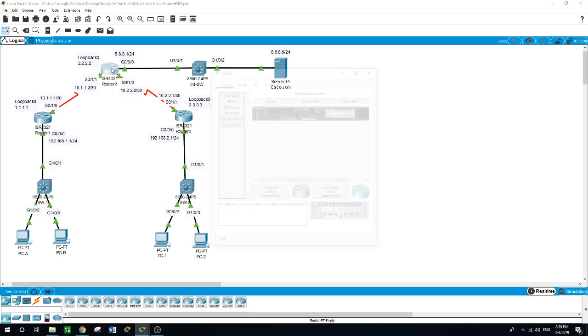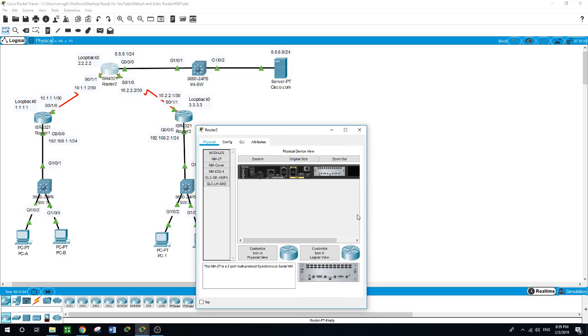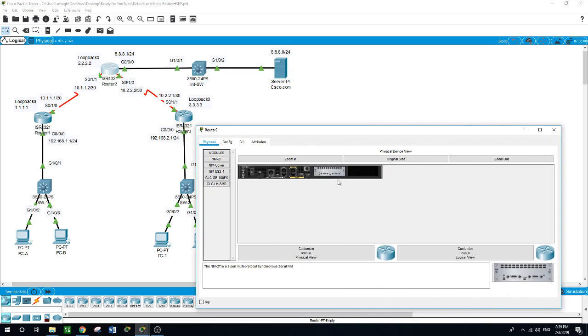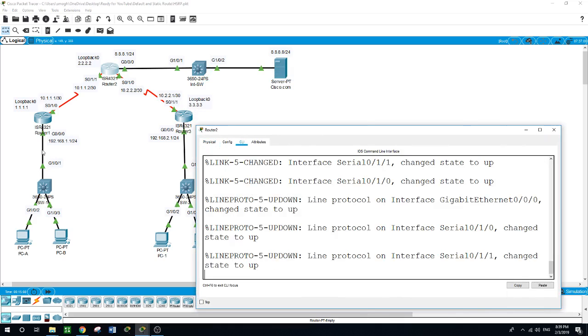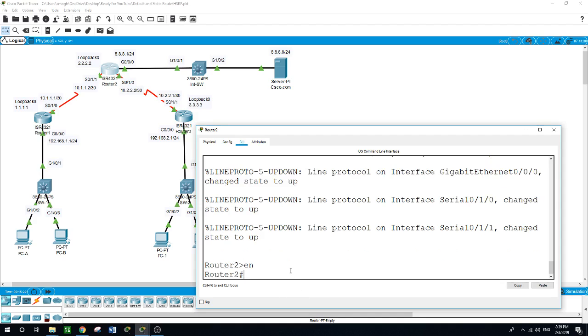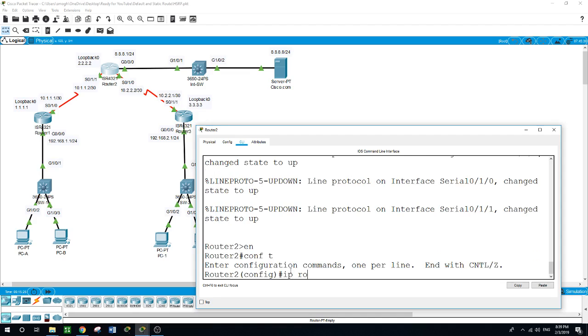On router 2, I'll configure a static route to this network here of 192.168.1.0, and the same on this side, this network 192.168.2.0. Enable, configure terminal, IP route 192.